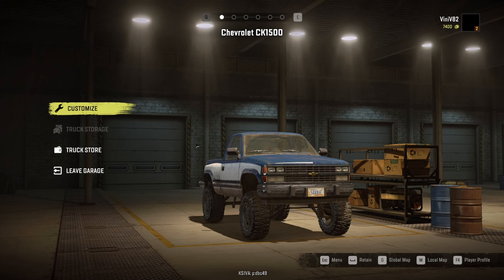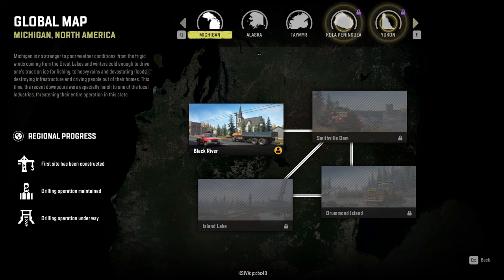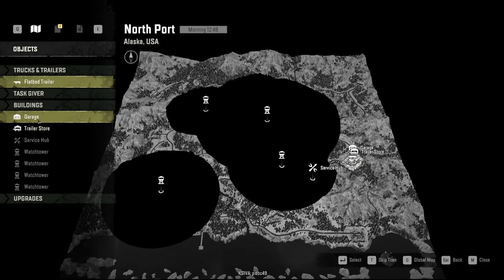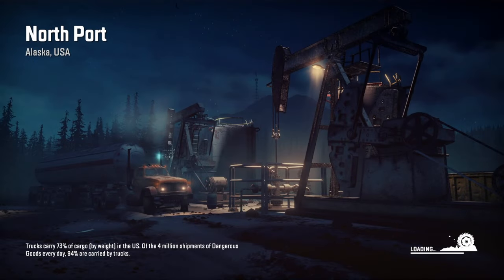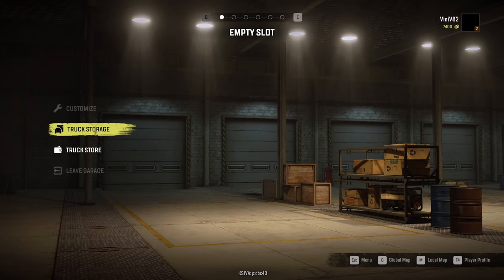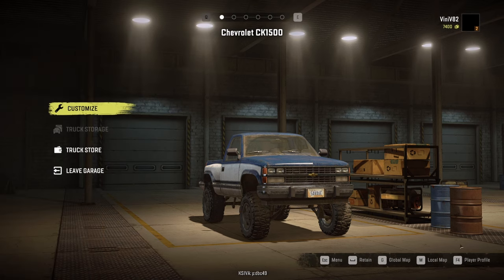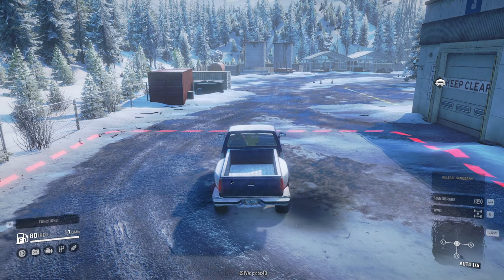Now what we want to do is retain this truck to the truck storage and then go to Alaska, then go there immediately, garage, yes, go in, then immediately truck storage, deploy, not sell, do not make the mistake, then we get out. Okay, and we are in Alaska.